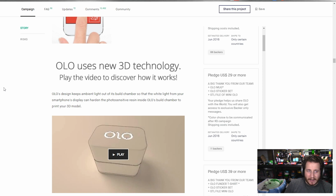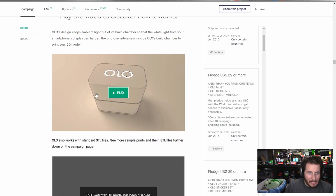I was one of the first people in the area to get an Elegoo Mars at $200, and I bought 7 of them at $200. Because I wanted 6 printers with 6 different materials and a spare. Because at $200, you don't bother fixing them, you give them away. These guys clearly knew what they were getting themselves into. I'm just thinking of all the things that go wrong. What if you puncture your FEP plate? That means your cell phone gets covered in toxic resin. Yes, back then it was new technology, or new-ish technology.